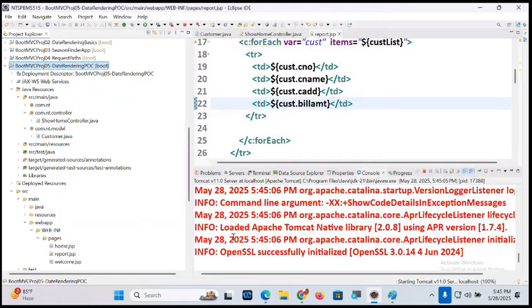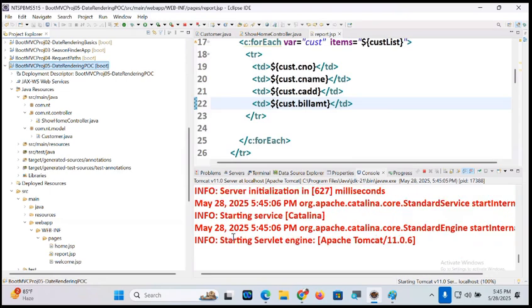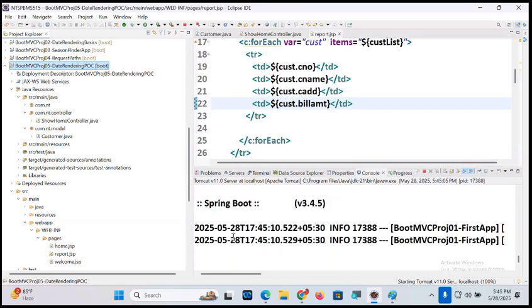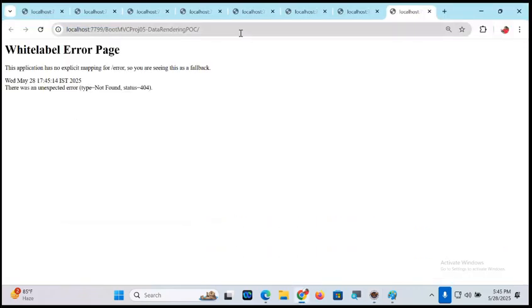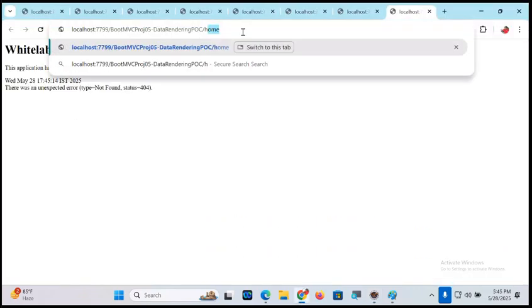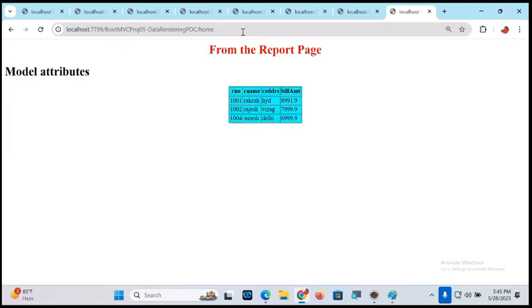Yes, boss. In this place, what is there, guys? Home. Yes, here are my model attributes or not, guys? 1001 Rakesh Hyderabad, 1002 Rajesh Vizag, okay, 1004 Suresh Delhi.